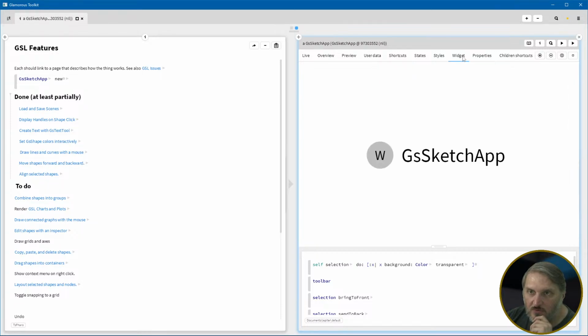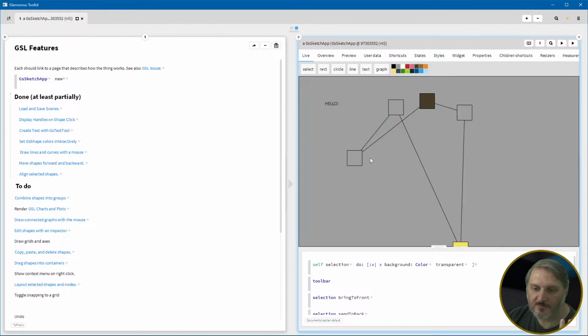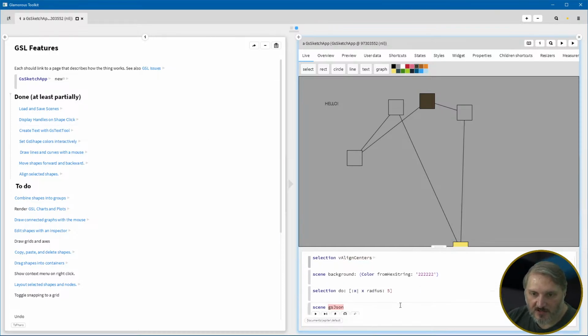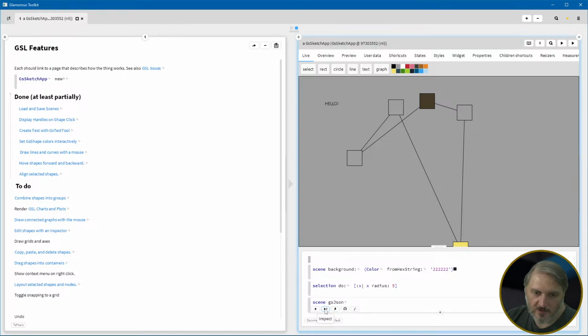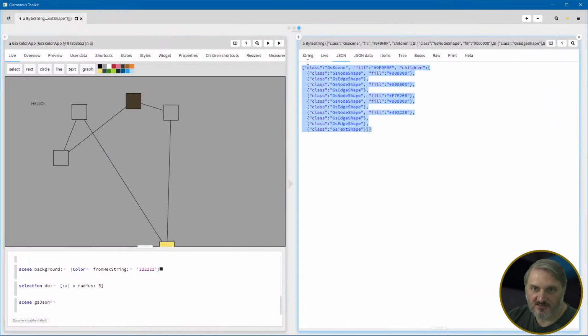Let's see, properties widget. What can I show that? Well, there's a bunch of things attached to every item in the scene, right? And you don't want to save all that. So when you want to save it, you want to get some nice JSON format that doesn't include things that you're not using, like event handlers and whatnot. Smalltalk would want to serialize that if it could, but rather than do that, I'm just serializing something like this.